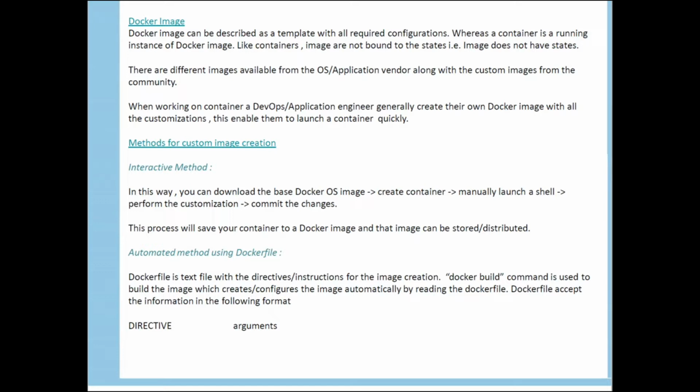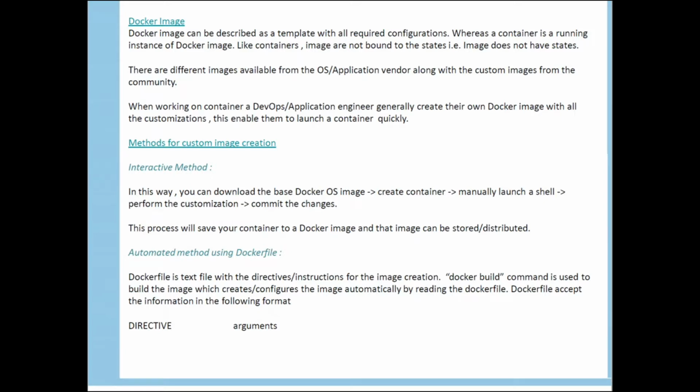The second method, the automated method using a Dockerfile, is the popular one. So what is a Dockerfile? A Dockerfile is a text file with the directives or instructions for image creation.